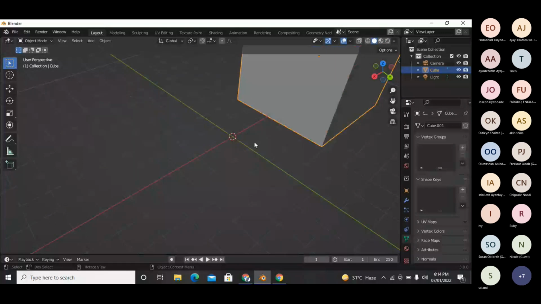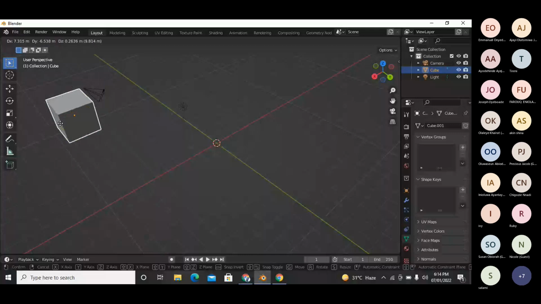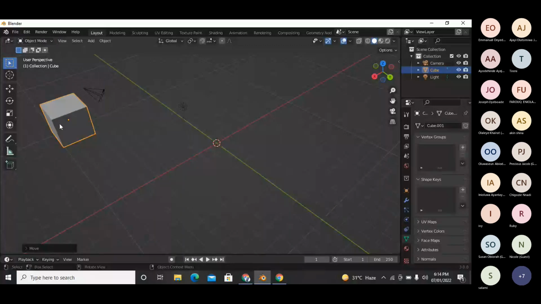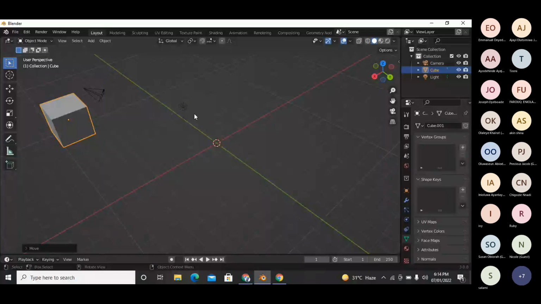Or if I right click, I'm taking it back to the original point it was before I moved. If I left click, I'll lock my object in the new point I've placed it. But if I right click, I'll return it back to the original point. Do we get that? And that's how it works in Blender generally. Whenever you're working on something, if you left click, you are basically saving what you've done. But if you right click, you are undoing what you've done. Do you understand that? Yes. Okay, let's move on.